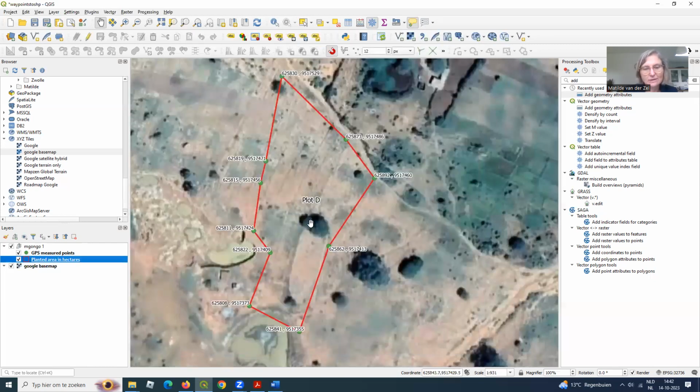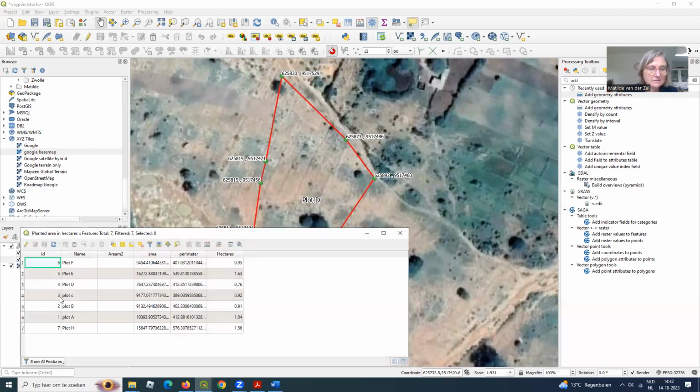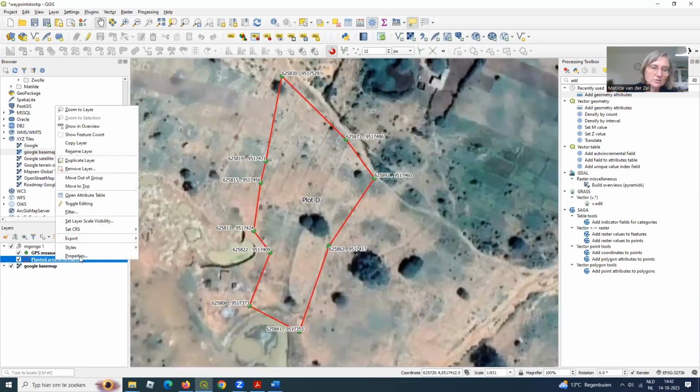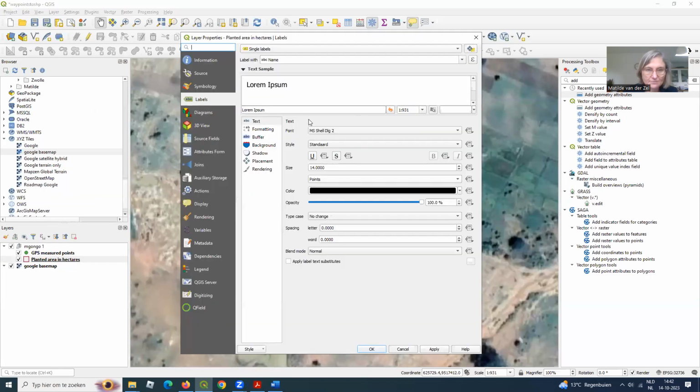This is a single label. It's plot D. So this is the plot D from my attribute table. But I don't want that. I want to use hectares and also add the units.